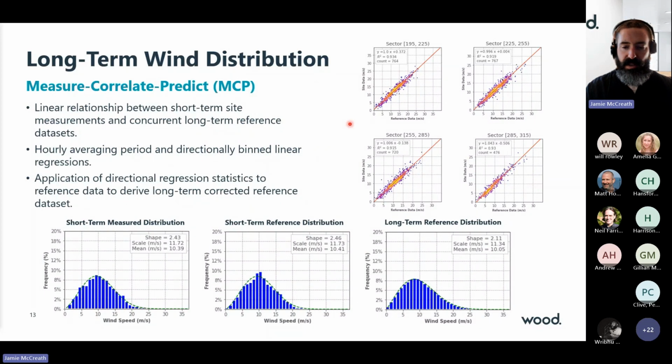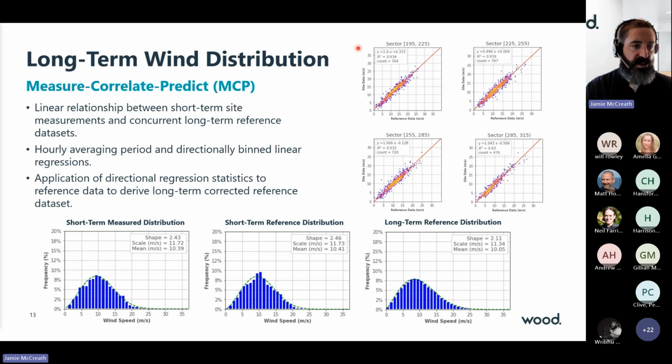For the final analysis we did, we used an hourly averaging period. Some people use monthly, some people use weekly. It really doesn't matter. You basically select the period that gives you the best representation and the best quality of fit. So these just show some of the prevailing wind sectors from the project over here. And this is a correlation between reference data on one side and the site data on the other. And it shows you the R² values for each of those data sets.